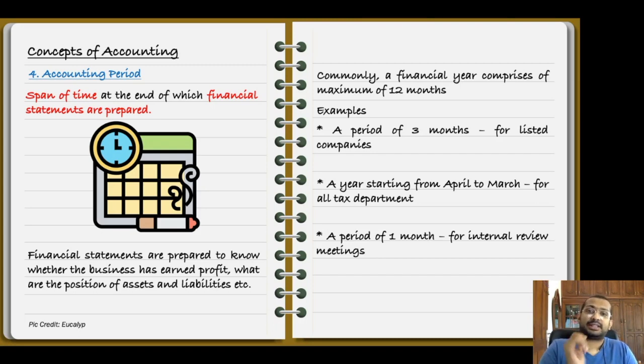So accounting period does not have a specific period of time. Accounting period is a period for which financial statements are made. So it can be 1 month, 3 months, 12 months, or any other period as per the norms of the company. But for tax purposes or statutorily, most of the laws in India require a balance sheet and P&L to be prepared for a financial year, and a financial year as discussed is from April of a year to March of the next year.